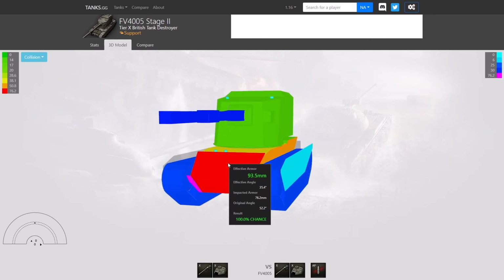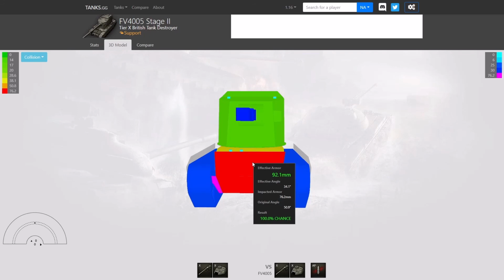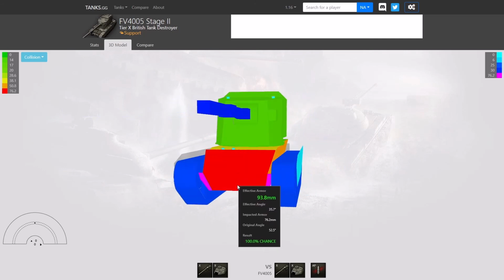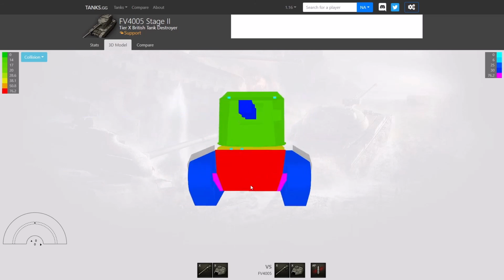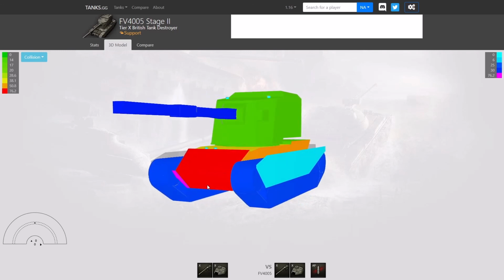The front of the tank is actually a little bit better. 76.2 millimeters of impacted armor. But the effective armor is slightly better. It's 92 because it's slightly angled at the front. And the lower plate is angled as well, but it's not a huge amount of armor, so effectively you could easily penetrate that as well if you're in a tier 10 tank.